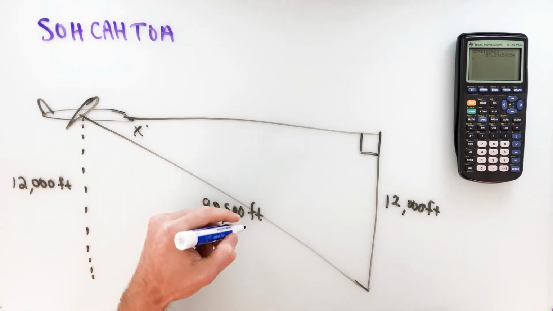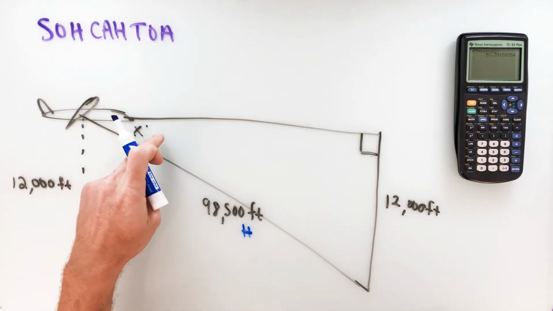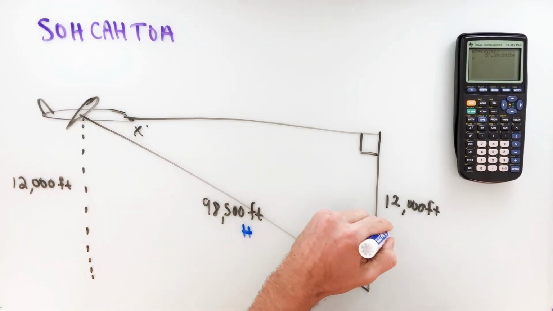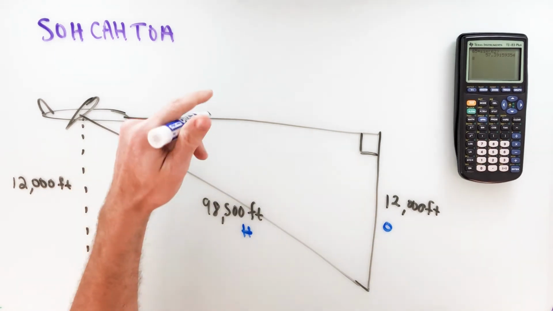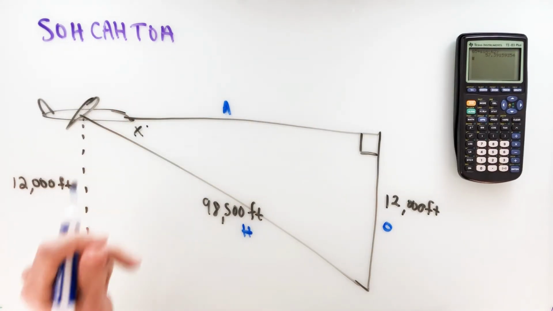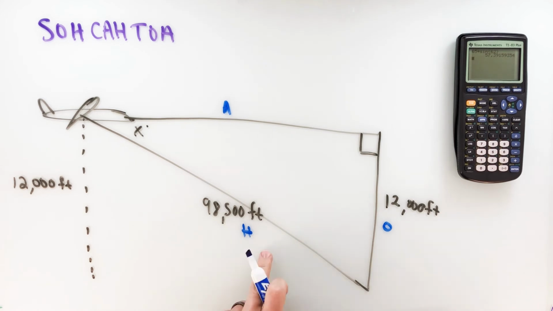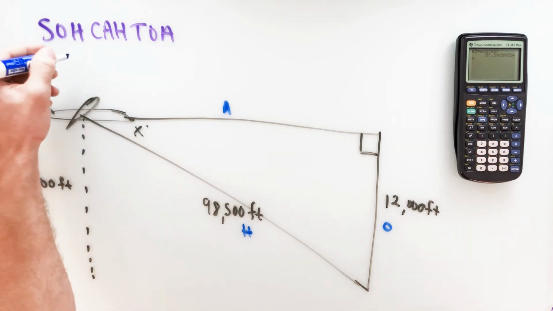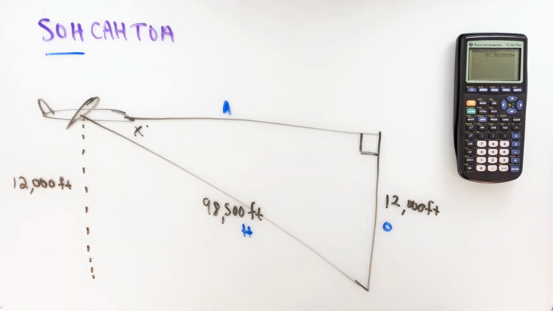So we'll start by labeling. Here's the hypotenuse. Here's my angle, so opposite of that angle is going to be here. Adjacent to that angle, the adjacent leg is here. There's nothing on the adjacent leg. So the two sides that matter here are opposite and hypotenuse. And if I look up at my mnemonic, which ratio relates opposite and hypotenuse, that's right there. So we're going to use sine once again.